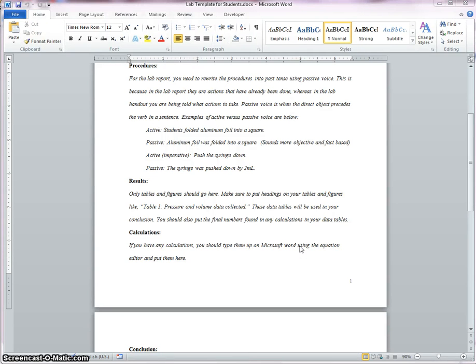Yay, using computers! So, you're going to learn two things here. You're going to learn how to make tables using splitting cells and merging cells, something that will not work on Google Docs. So if you upload this to Google Docs or you try to do it in Google Docs, it won't work. So don't.